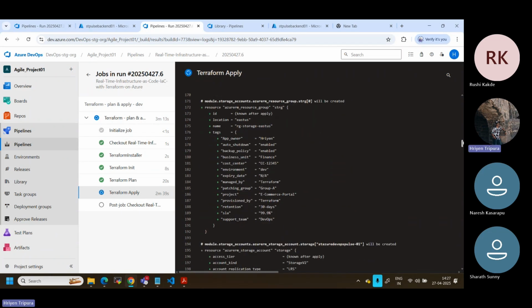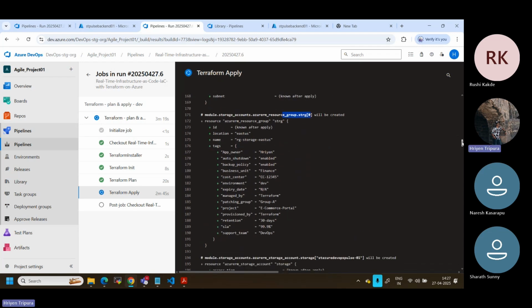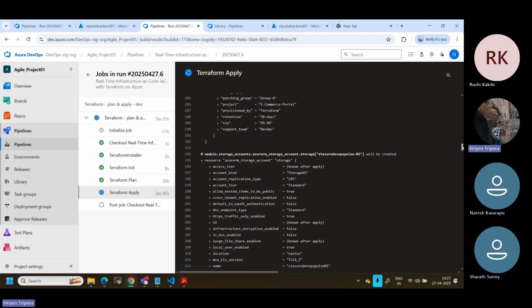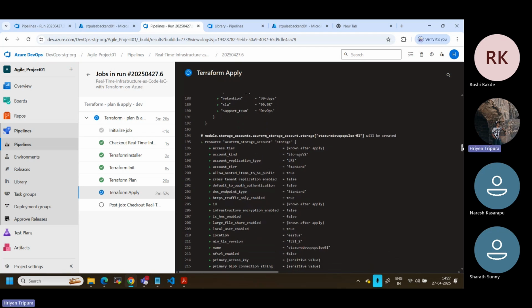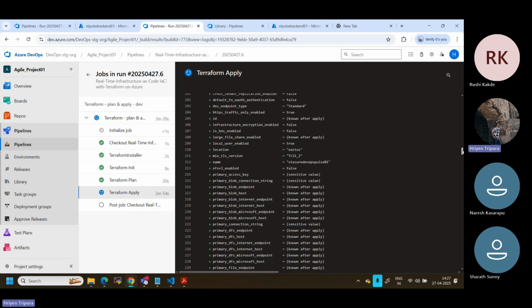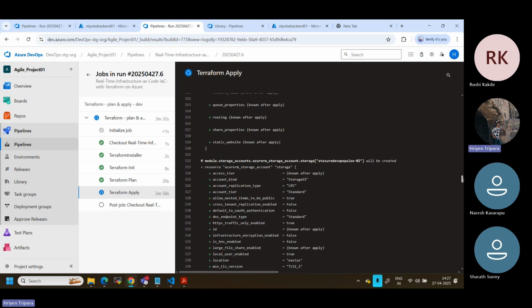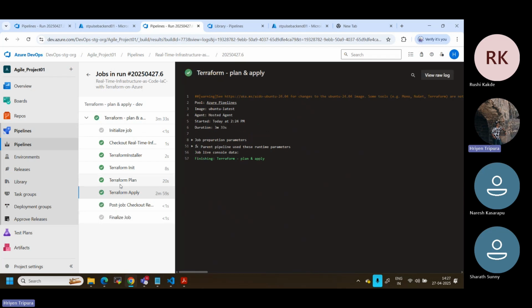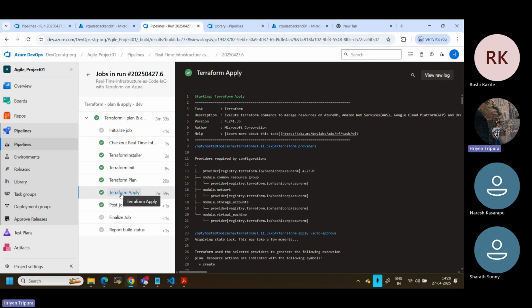Then we have a storage account, the resource group for the storage account, I mean resource group. Then we have the storage account details, then we have the other storage account. Okay, now this is good. Now whatever we have done, you can see the changes.